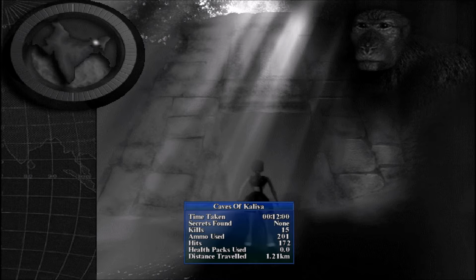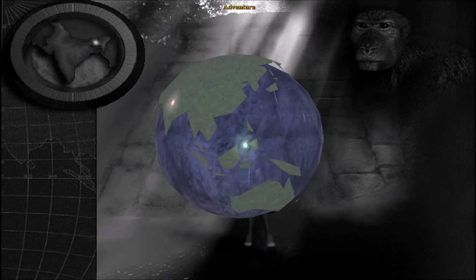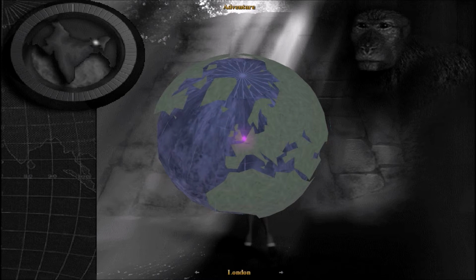Now, talking about the different corners of the world, of course, Lara is out to get them. And this is where Tomb Raider 3 gets really interesting. You get to choose whether you want to go to Nevada, England, or the South Pacific first. So let me confirm the stat screen here, and we are taken to a globe. Now we have this globe, we can rotate, turn around, and here we go.